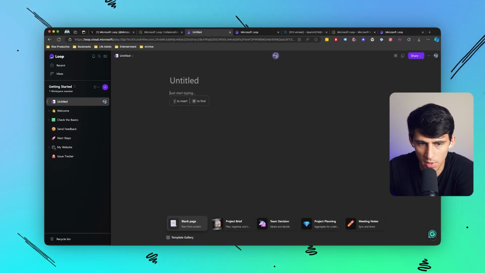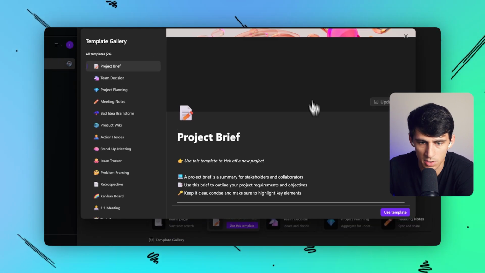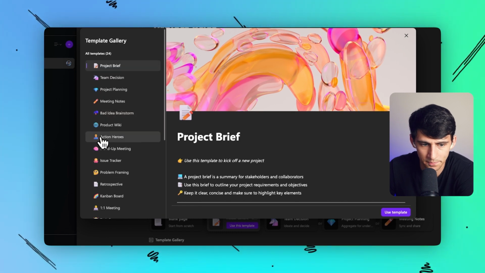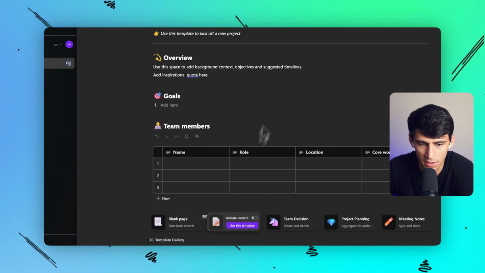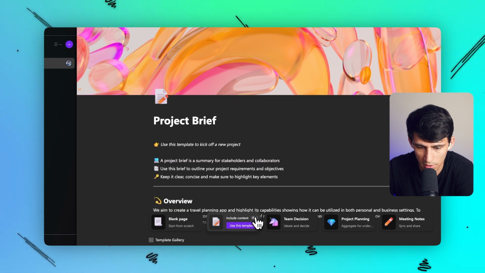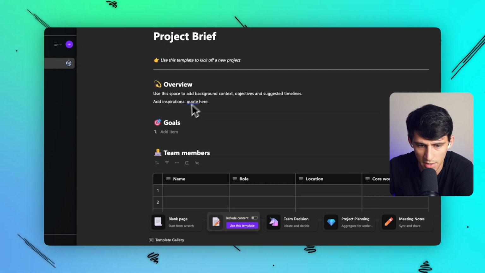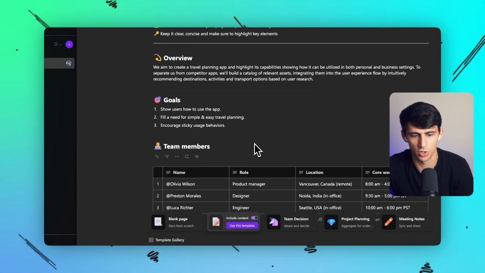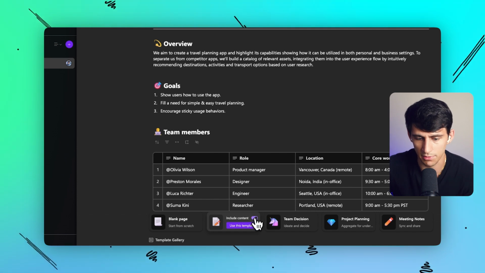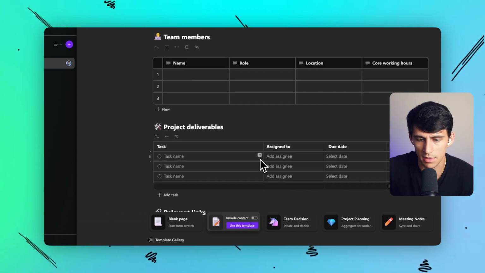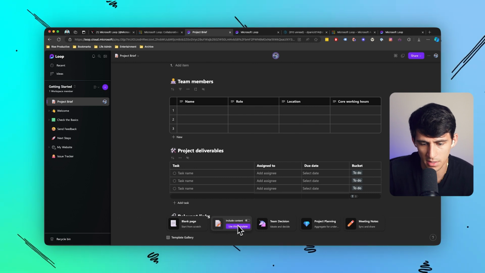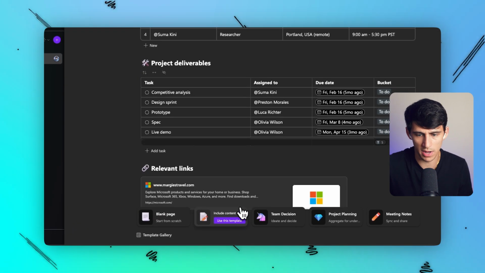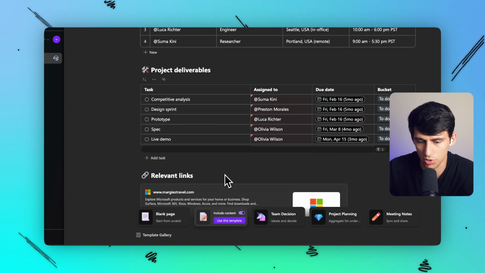What is nice though in the product, I'll notice, is that at the bottom there is a template gallery now that pops up and showcases everything. So if I click on something like Project Brief here, I can either use the template and choose to include the content or not, which is a very nice option. So this is great to showcase dummy content for people. This is definitely a step up from Notion, where you don't really have the option to showcase it to others and then add or remove the content. So for me, this is great for example videos if I want to showcase the functionality.